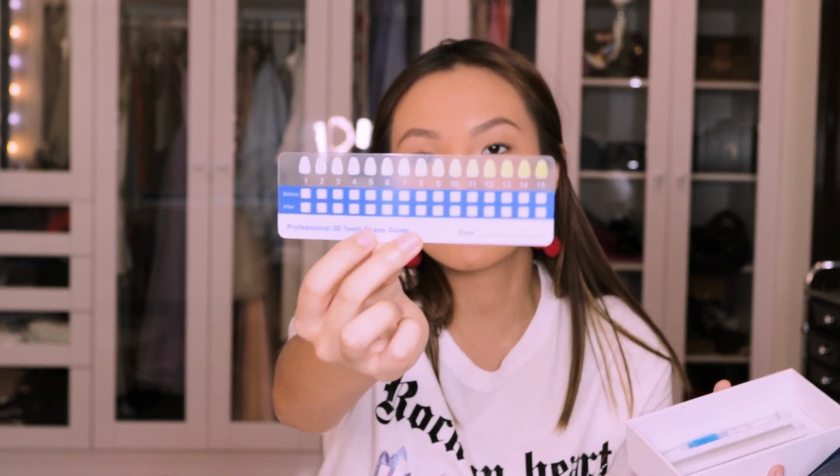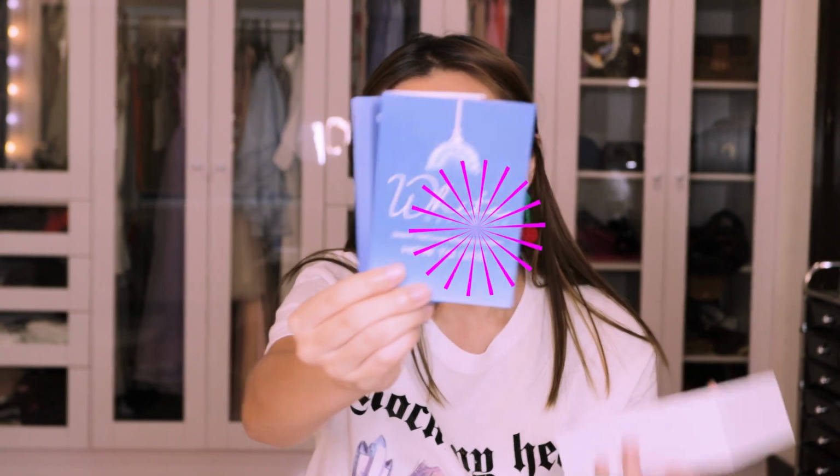So, ayun. And then, when you open this, I like how it also has something like this para mabilis lang tanggalin. So, ito. This is what you see. This is the professional 3D teeth shade guide. This is the first thing that you use to check kung anong shade yung teeth mo before you use the whitening kit. And then, this is the White Republic Smart Teeth Whitening System Manual. So, ganyan siya kahaba. And I like how very simple and very direct the instructions are.